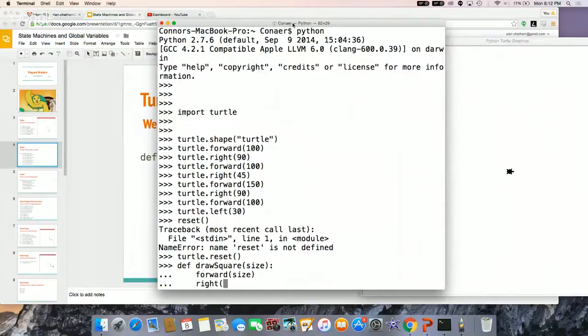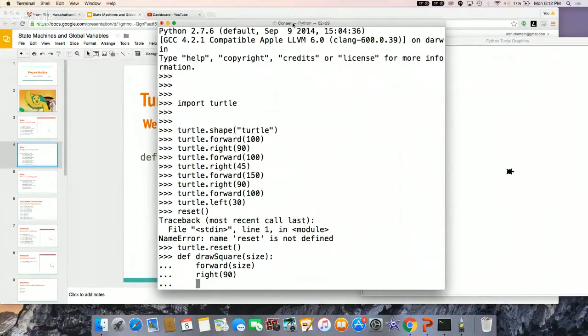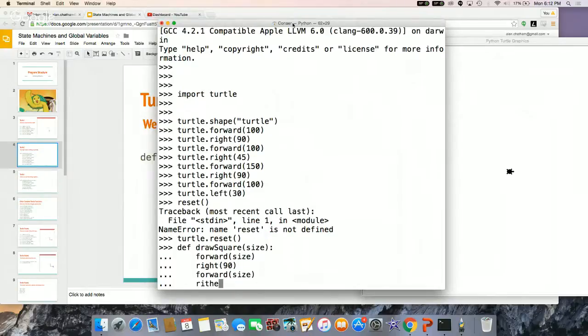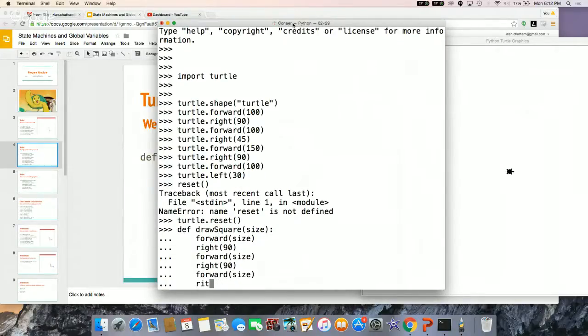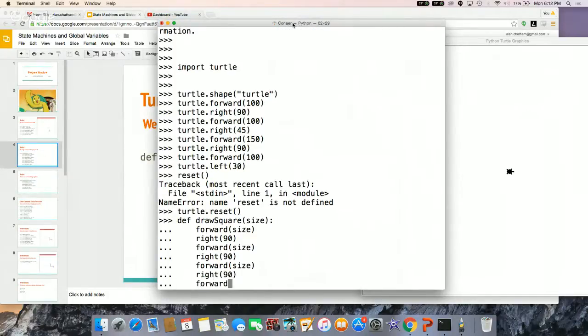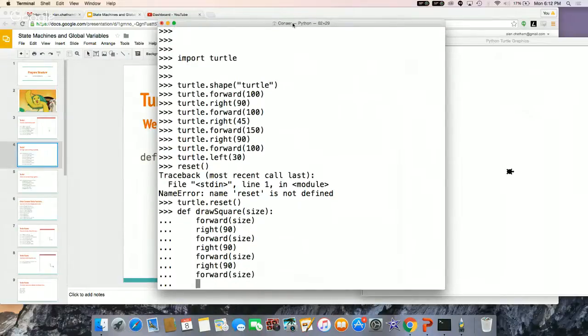Go right 90 degrees. Forward size. Right 90 degrees. Forward size. Right 90 degrees. Forward size. And we'll turn back so we're facing the same direction as we started.